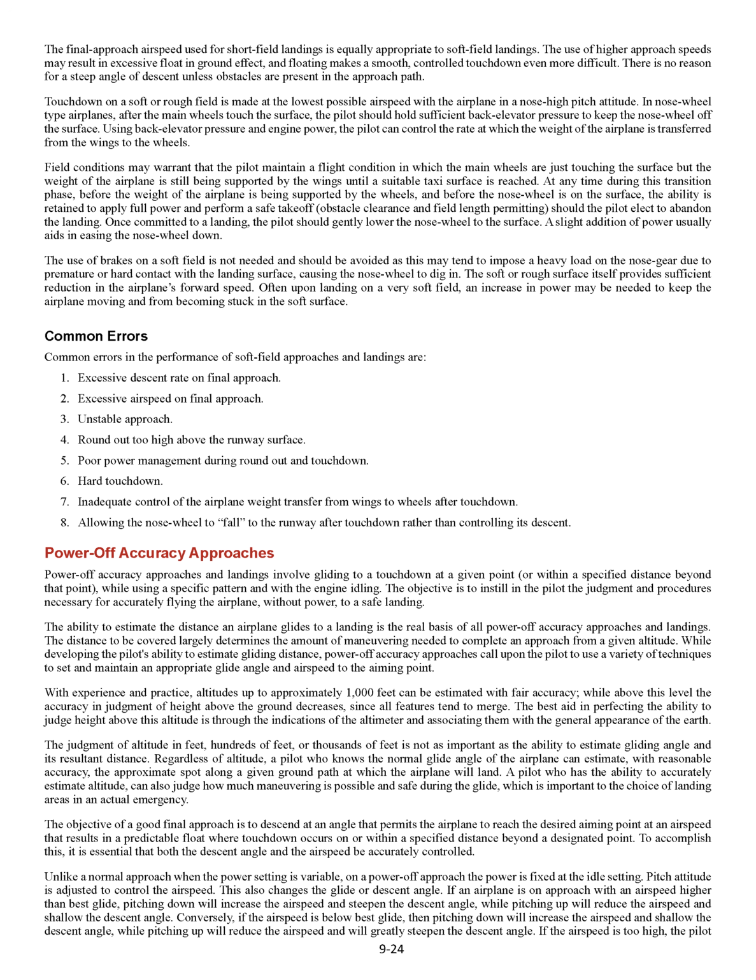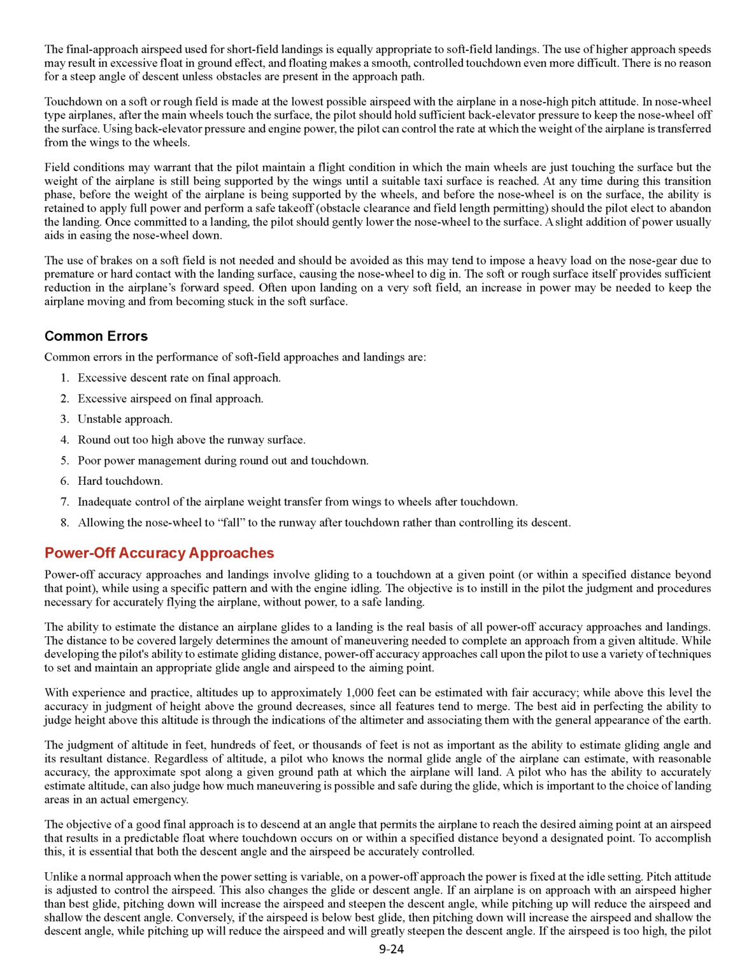The objective of a good final approach is to descend at an angle that permits the airplane to reach the desired aiming point at an airspeed that results in a predictable float where touchdown occurs on or within a specified distance beyond a designated point. To accomplish this, it is essential that both the descent angle and the airspeed be accurately controlled. Unlike a normal approach when the power setting is variable, on a power-off approach the power is fixed at the idle setting. Pitch attitude is adjusted to control the airspeed. This also changes the glide or descent angle.